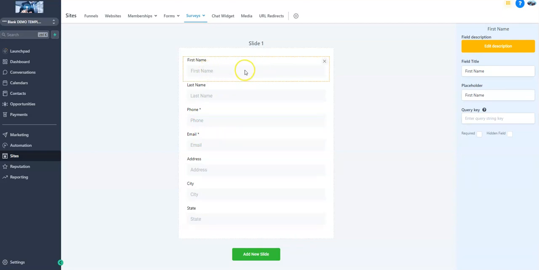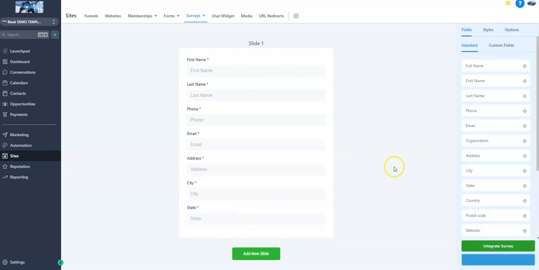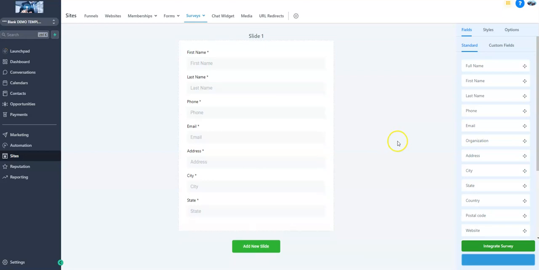So if I just click on this variable here, first name, I can decide if I want to make it a required variable or not. If I want to edit the description here of the variable name, I can. I wouldn't recommend it here. If you want to make a custom variable, we'll get into that later. For now, let's just make all of the fields required. So traditionally, we're going to want to have required fields on our survey. We're not asking these questions to see if they want to answer the information or not. We're traditionally asking this information because we need the information. So let's say that that's all of our basic fields.